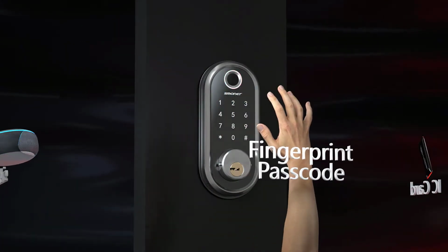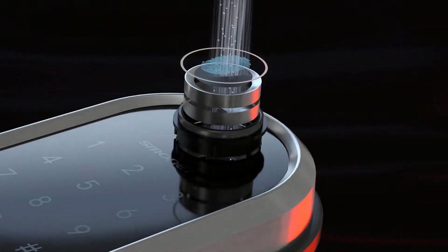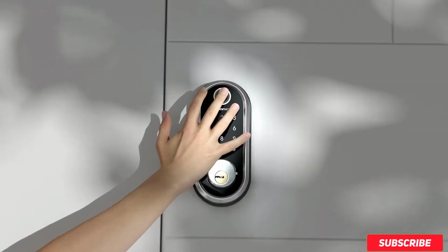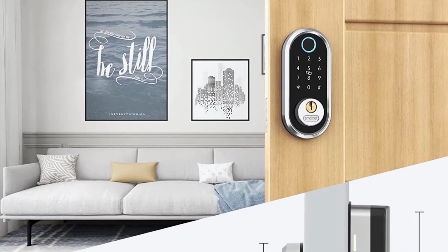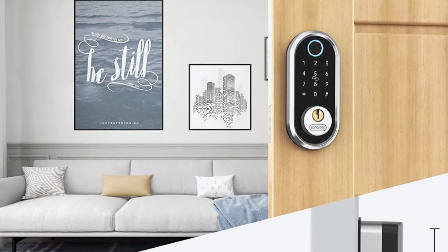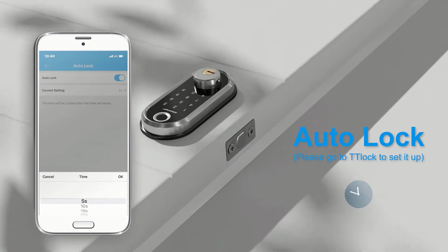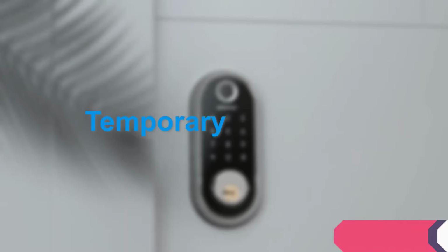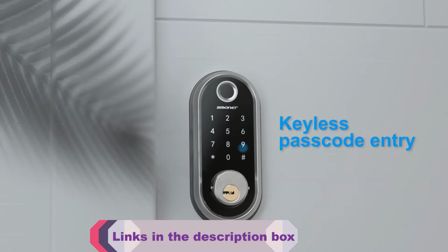If you prefer not to unlock your electronic deadbolt online, you can use the other options, some of which incorporate Bluetooth technology. These include an IC fob or card, a mechanical key, a mobile app, passcodes input via the keypad, and fingerprints. And the intelligent touchscreen keypad is easy to use, reducing the chances of making mistakes. The keyless lock has robust features to limit visitors' access and safeguard your home against vandalism.